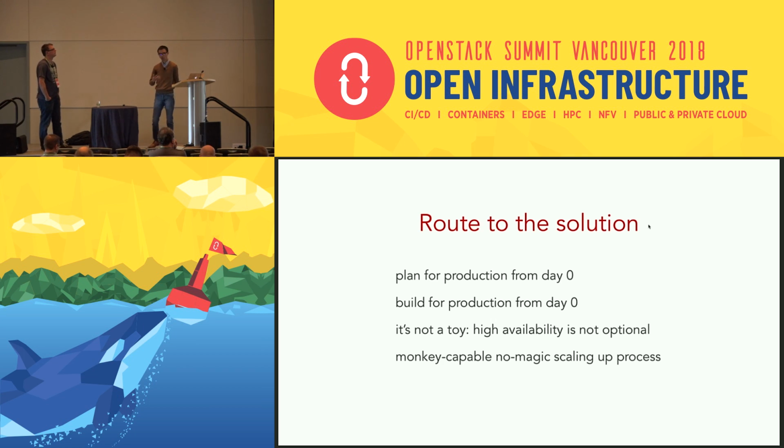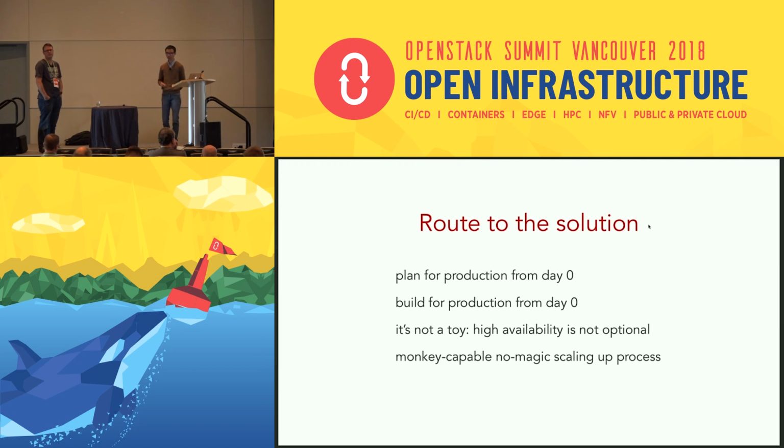The what's happening when, by who. During the implementation period, we had a daily update call, even if it's a 3-minute call where nothing is happening. And so you have to plan for it, and when it comes to formulating the plan, you've got to plan for production from day 0, build for production from day 0.